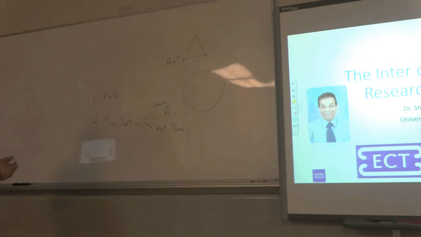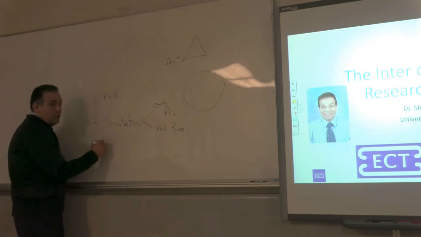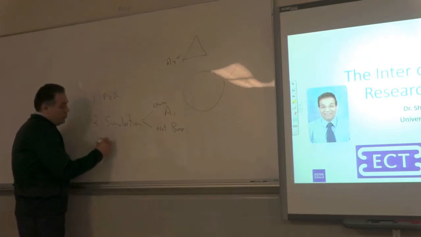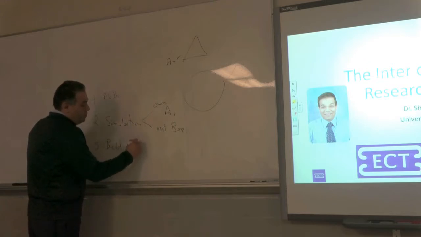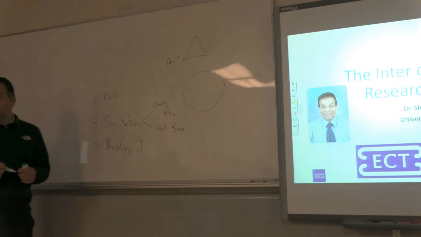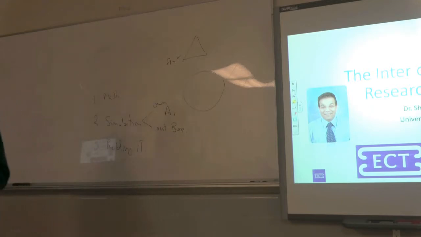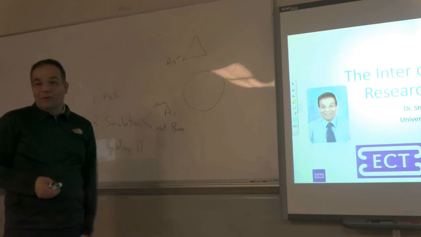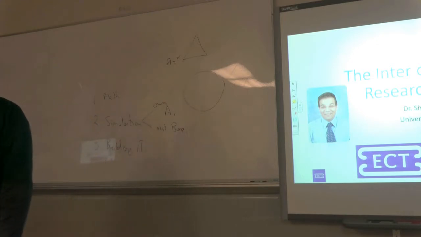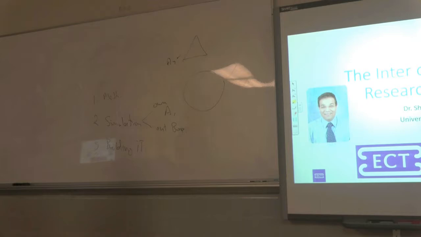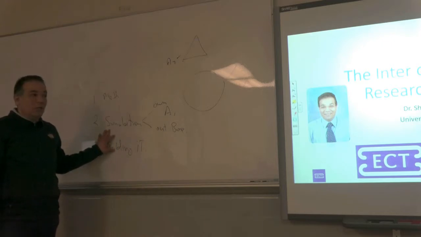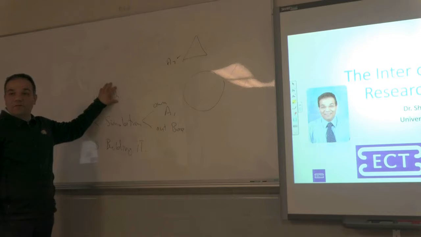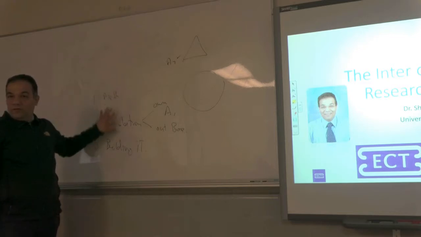Number three is by building it. So you go build 2 cars, one with the triangle tires and one with round tires, and let's take a ride, I'll show you how it works, right? Okay, the design and all of that, by building it. All right, so we didn't go, seriously, we didn't go to the third one because it's very costly until we have enough evidence from 1 and 2.